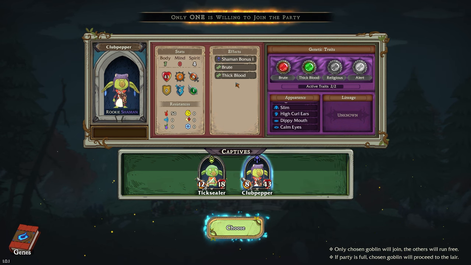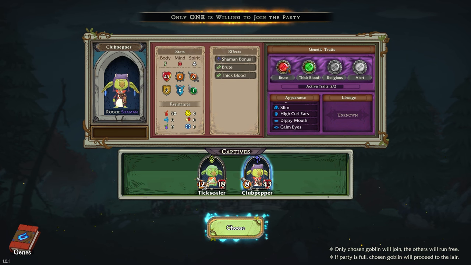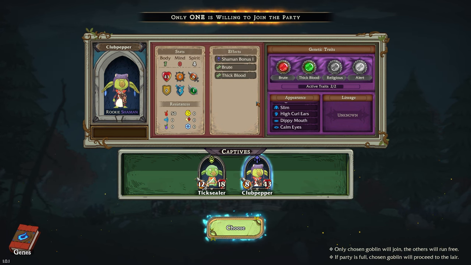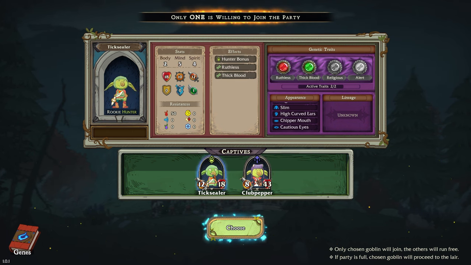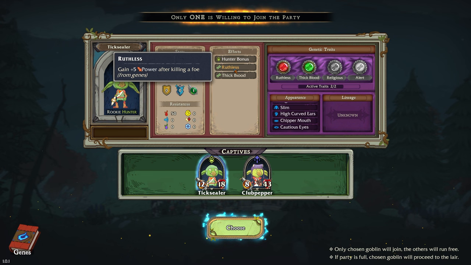Then we got a healer. 4 base spirits. As religious can go to 6 spirit. Base body of 5, that's pretty good. 0% crit chance, but yeah. I mean, I like the hunter, but also it's like... Yeah, it's really not that good. The 2 body is kind of... kind of yikes.